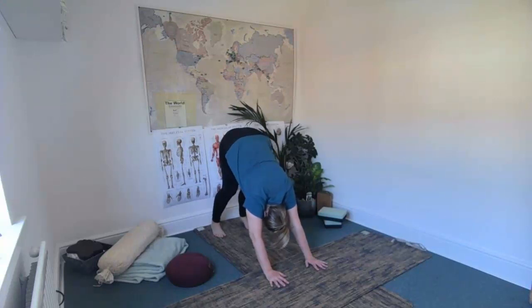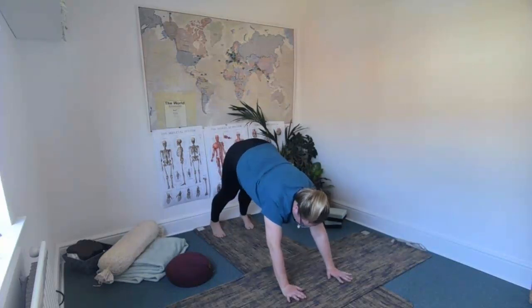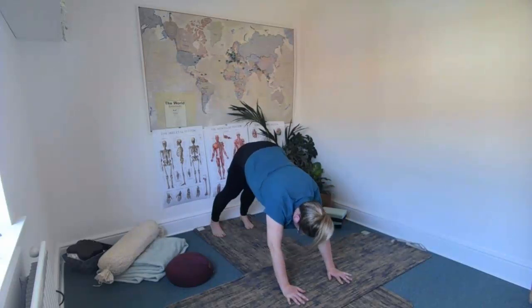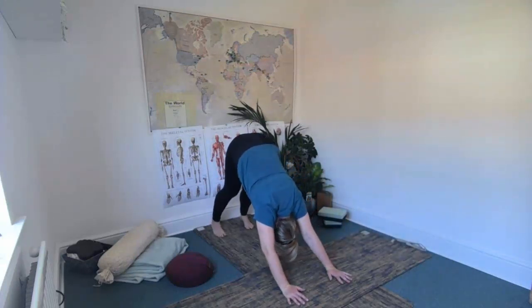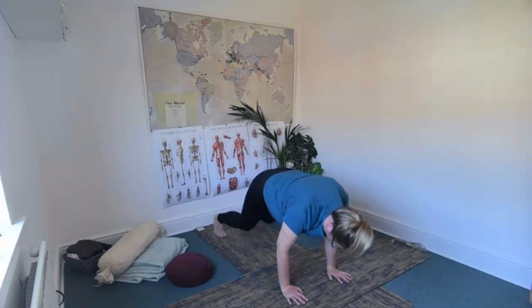With your next inhale, rock your body weight forward so the shoulders are right over the wrists. You might need to move your hands forward slightly and come into plank pose. And then with your exhale, pull back, down dog. Inhale, rock forward, plank. Exhale, downward facing dog, pull back. One more time. Inhale, plank. Your gaze is in front of your hands.